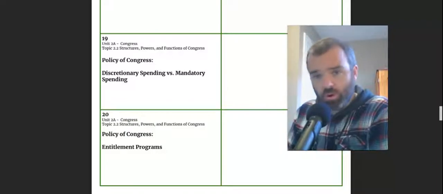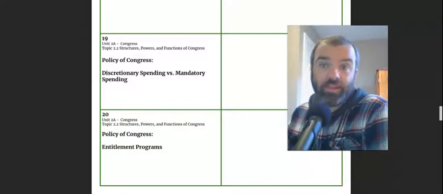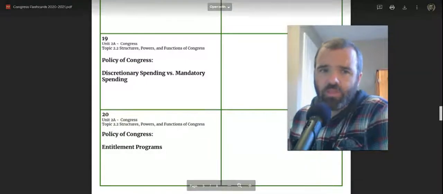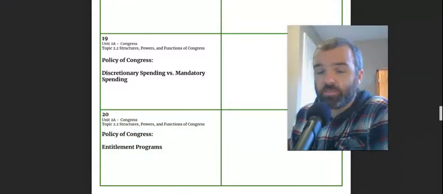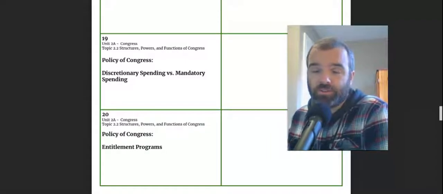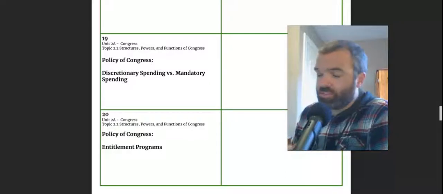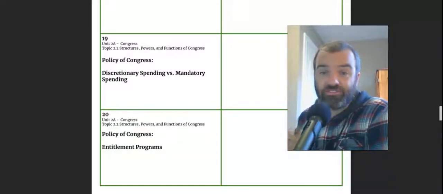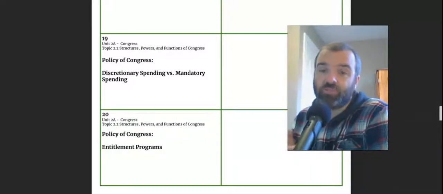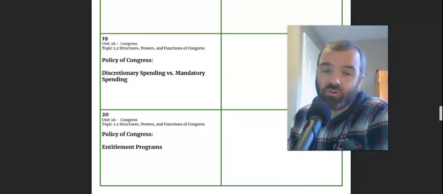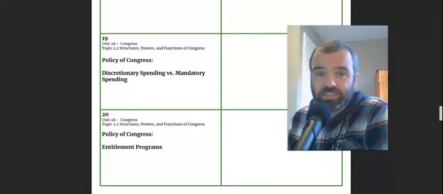So, one of the big things we talk about is the spending of Congress and what they're spending money on in the budget of Congress. And a couple of terms here that are worth noting are the concepts of discretionary spending versus mandatory spending. So, Congress sets a budget every year, and in the budget, only some specific items do they have discretion or freedom to change how much they're going to spend each year, how much money is going to be going to certain government departments or government programs. The rest of it is mandatory spending.